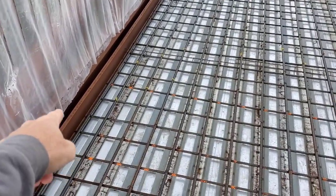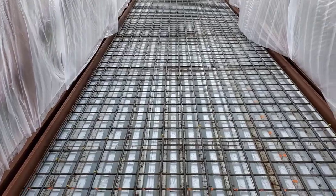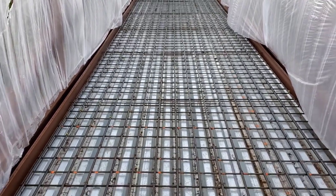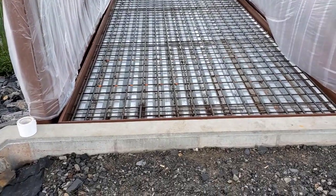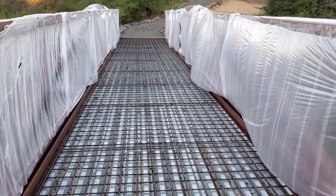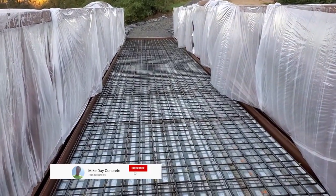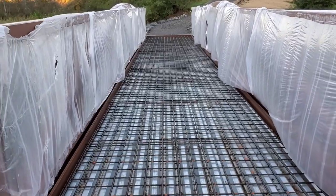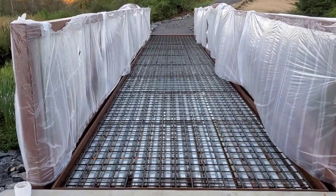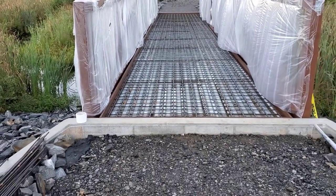And we're gonna match these side rails on it, so that kind of makes it easy to go by. Broom finish. Got 4,500 PSI concrete coming for this. And we're gonna use some Day One finishing aid on it when we bull float, just because sometimes the higher PSI concretes with the cement content, the surface will dry up on them a little bit, make them a little hard to finish. So we're gonna use the Day One on it.